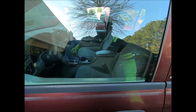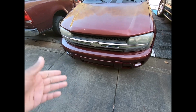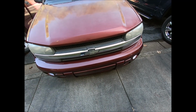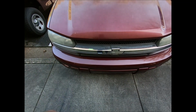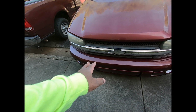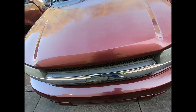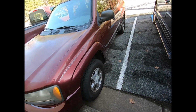front of the car, this truck has been painted. The front bumper has been repainted before, because somebody hit me on this side right here. They repainted this fender and they repainted this bumper. But when I first got this car, it was supposed to have like 60-some thousand, I think it was 65,000 miles. The bumper had a lot of bugs and stuff on it. Impact from where somebody's been doing a lot of driving. And I always thought that it had too many bugs and stuff on here for it to only have 60,000 miles. And I don't think they repainted this hood. And you can see how the paint is really lost. You know, these are ways you can look at a car that's supposed to have 60,000 miles and tell whether or not they're telling the truth.